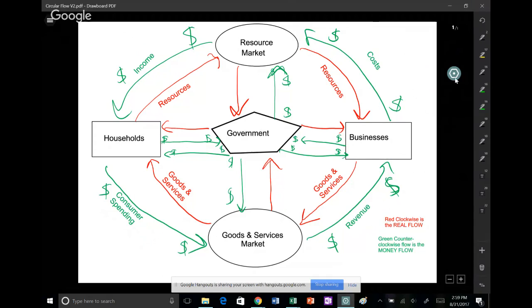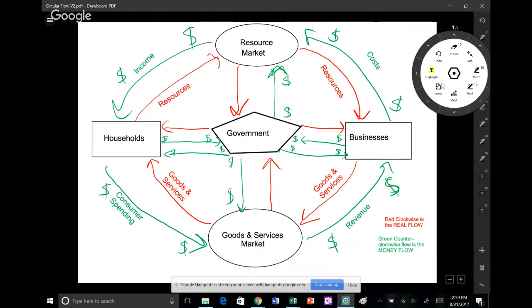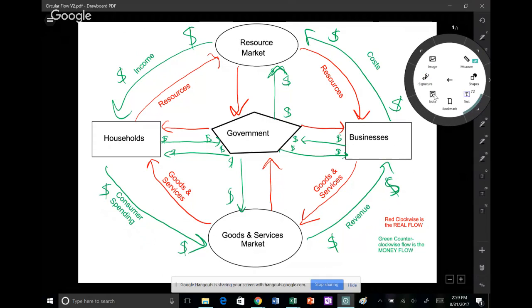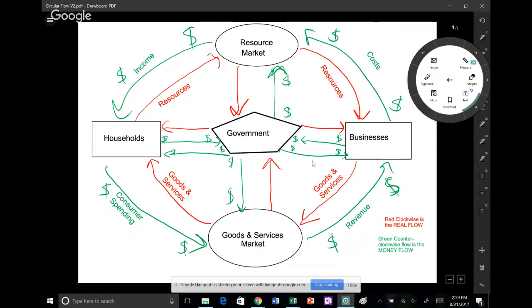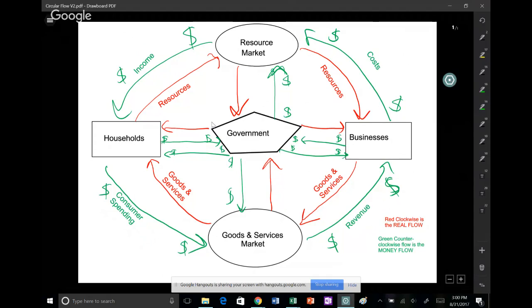Now, some of y'all may have noticed I switched my color over to blue on my text box here, and there's a reason for it. We're about to start labeling all this stuff on the interior items here, and it doesn't matter if it's money or if it's something tangible. Red arrow means real tangible things. Green arrow with the dollar signs means money, but these are all going in and out of the government, and so those government transactions, we label those in blue.